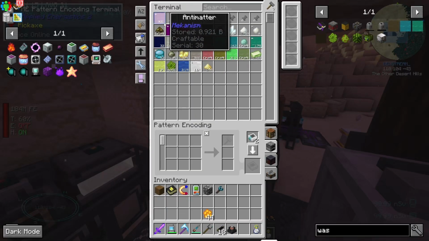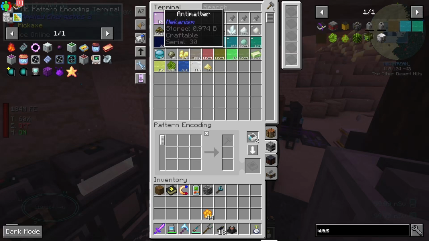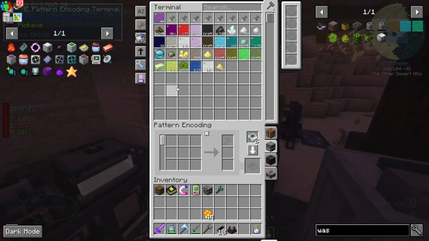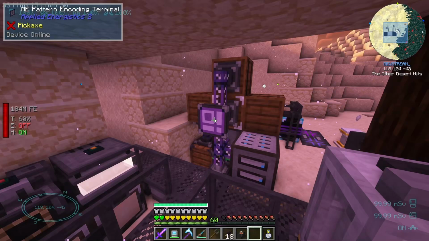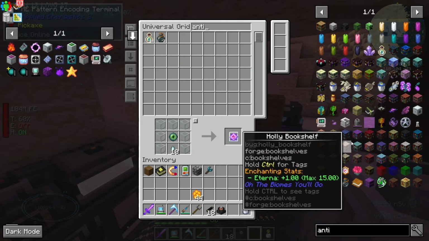I just wanted to do a nice round number, right? We get it to 1 bucket, then we order a bucket at a time. That's what I wanted this whole time. But for some reason, we get so close and then it stops. But this looks really good. Okay, 1 bucket of antimatter. That is literally what we need to make an antimatter pellet.